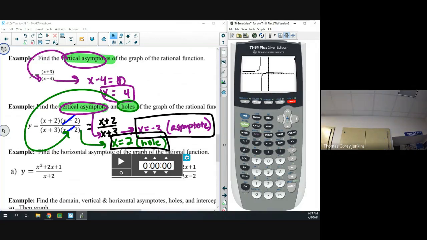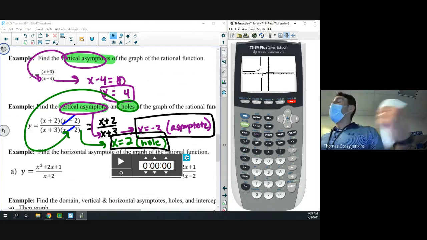That doesn't really show us everything we need to see, but what we can clearly see is that there does appear to be an asymptote at x equals -3. Remember what an asymptote is? That's an imaginary line that our graph gets closer to but never touches. If we zoomed way out, they would just never cross. They would get closer and closer but never touch.